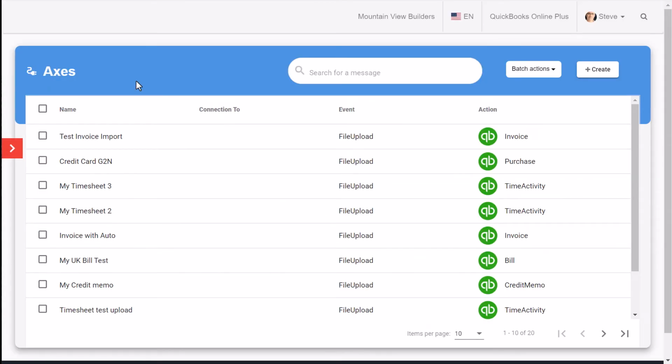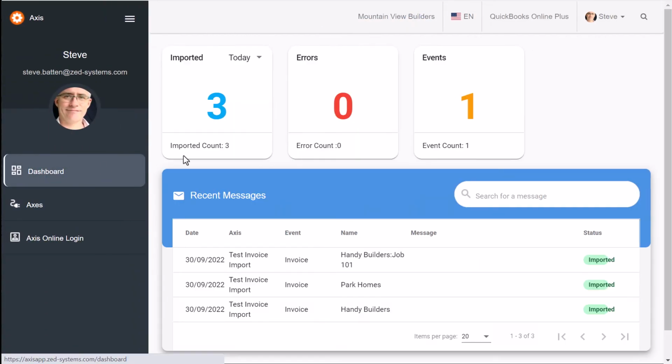Back at the overall summary screen, we can have a look and preview the imported transactions that were imported today, as well as the number of uploads that occurred, and we can see the results in this screen here. So that's very simply how Access Online has taken a successful desktop product and moved it into a cloud-based application that has all the benefits that our customers have asked for.